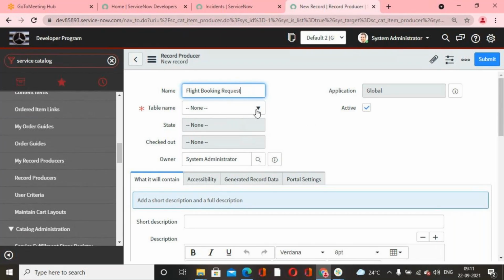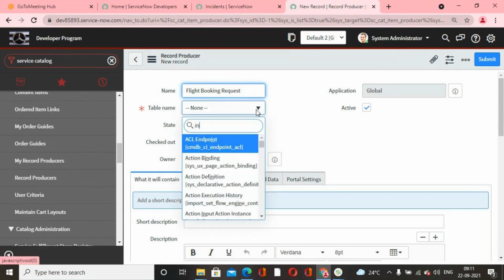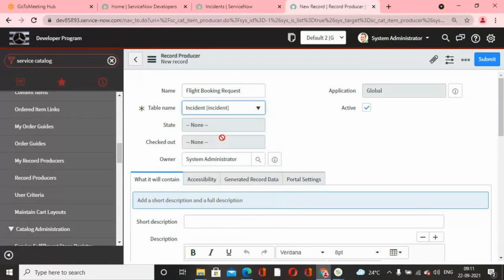We have to select the table name. As I said earlier, it is an alternative way to create an incident ticket. That's why I'm selecting the incident table. In case you want to store these records in any other table, we have to select that table.